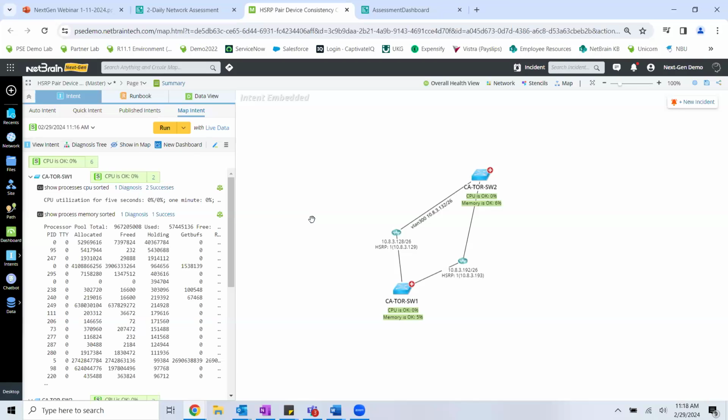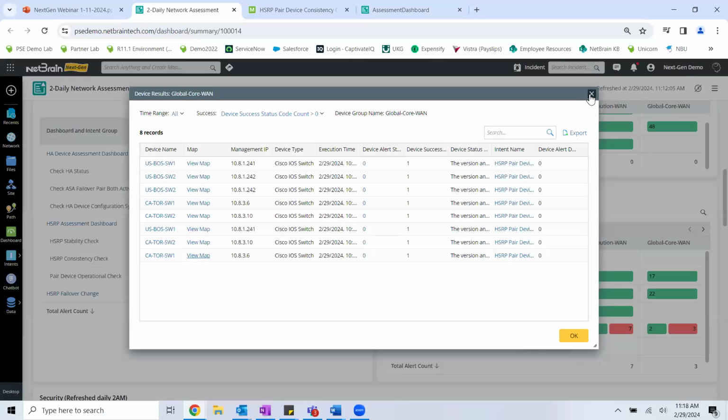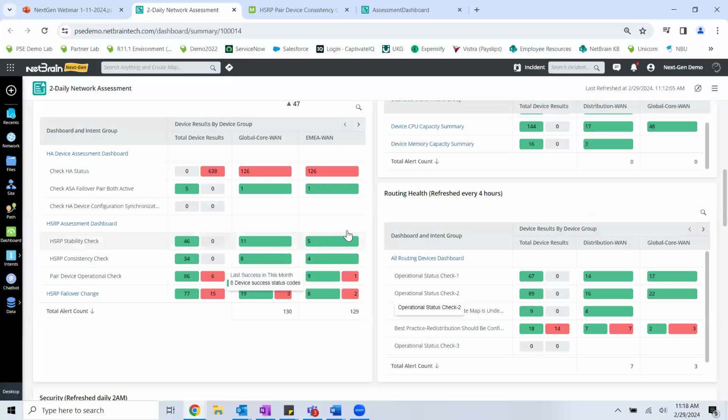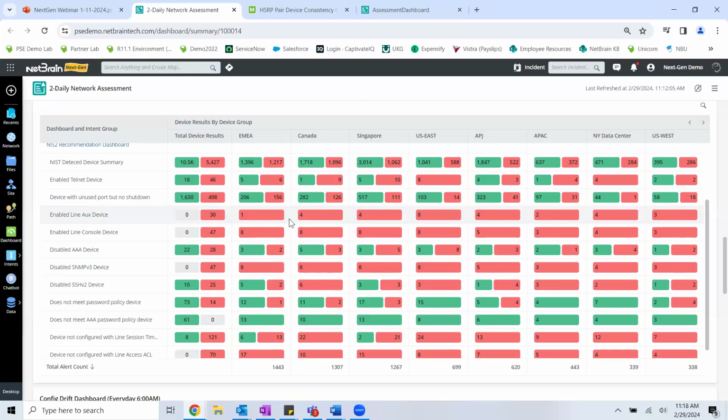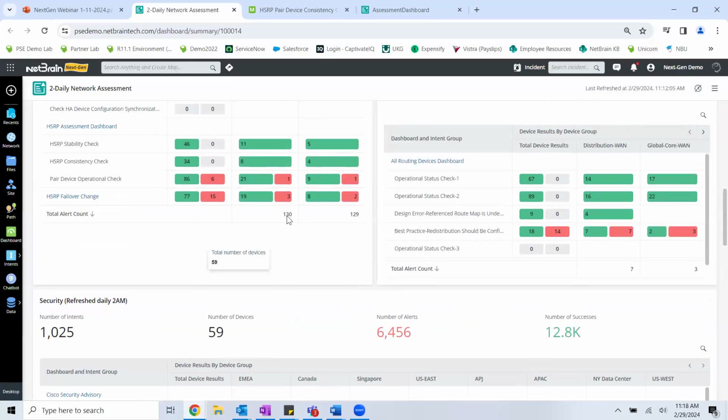So I hope you enjoyed this demo. That's what I had planned today, to talk about network health. And remember, it can be for multiple different facets as well. Please join us in another couple weeks for the next session, where we'll be focusing on more of these topics, and how NetBrain can help with these assessments as well as troubleshooting from different perspectives. But keep in mind that this is where NetBrain can really get you with these great dashboards. Now everyone can understand what's going on in the network and easily know where the issues are.